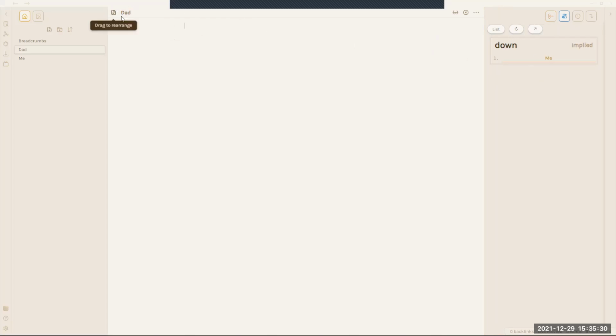It will create the node if it isn't already created. And already an interesting feature of Breadcrumbs is that now that we're on the note about my dad, we can see that Breadcrumbs knows that going downwards in the opposite direction is the note about me. Because if my parent is my dad, then I must be my dad's child, right? It picks up that implied relationship given the real relationship in the upwards direction.